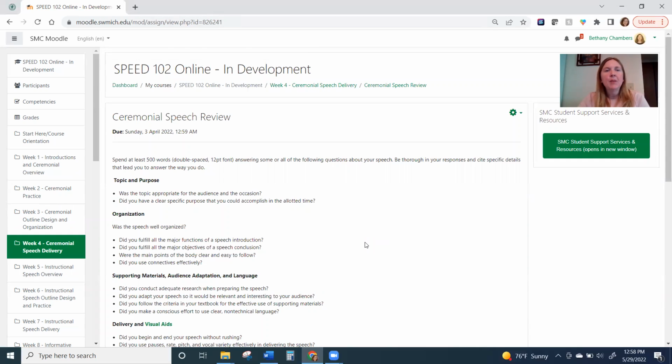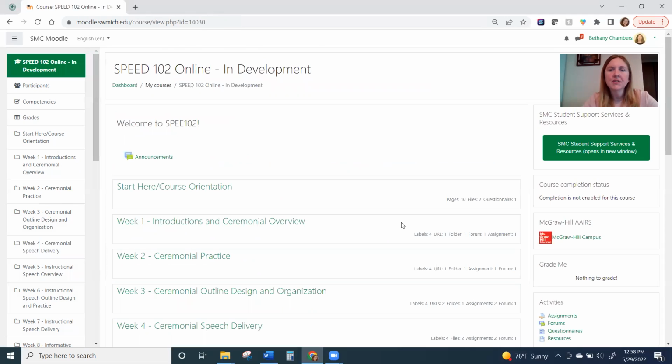Now, that pretty much covers speech stuff. But then you also have the McGraw-Hill Connect component. So 20% of your grade is the Connect assignments. And these are all done by accessing the link that shows up in the right-hand side of this toolbar here, which typically you'll see on almost every page.